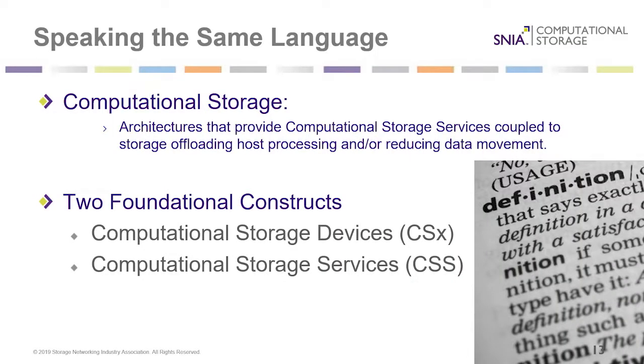So what is computational storage? We keep talking about making sure that folks are able to speak the same language. It's an architecture that provides computational storage services that's coupled to storage, offloading host processing and/or reducing data movement. So now it's like, okay, what does computational storage services mean? And what does it mean to create an architecture to do that?